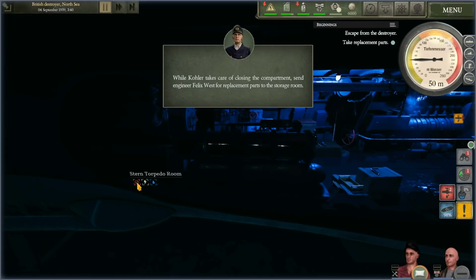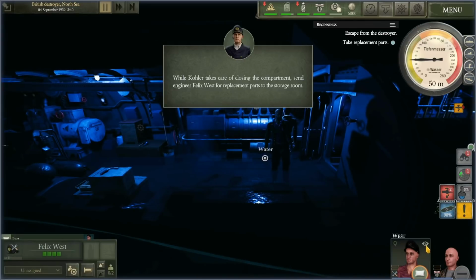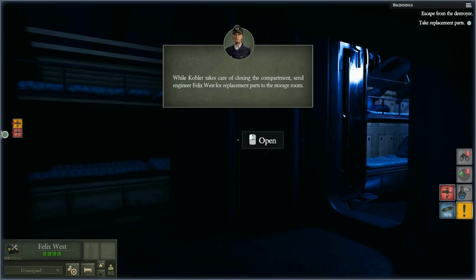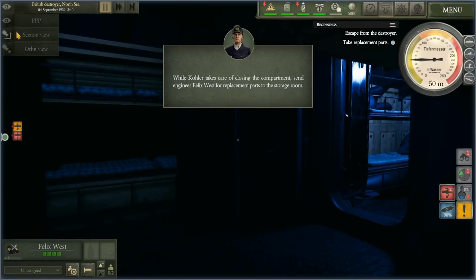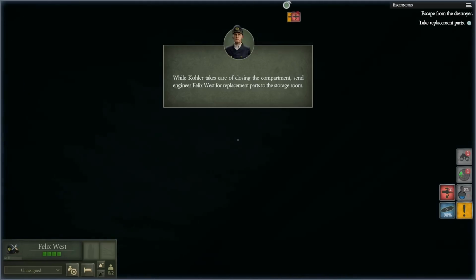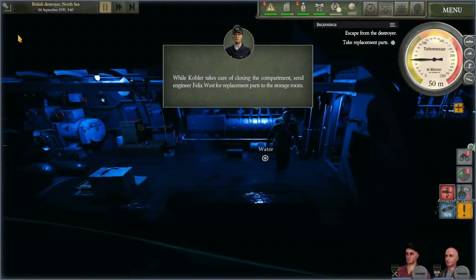Send engineer Felix West for replacement parts to the storage room. Where are you at? You're resting. Get out of there. To the storage room. There we go.